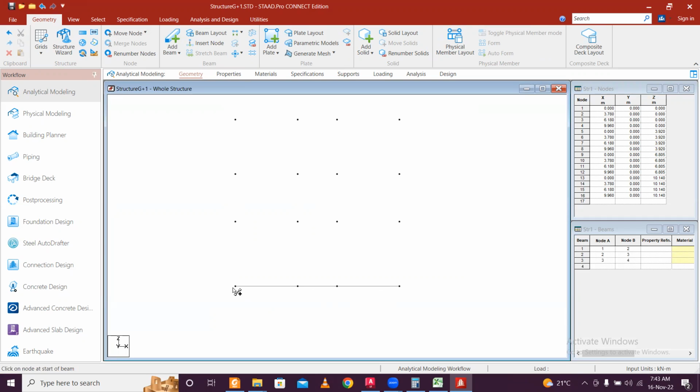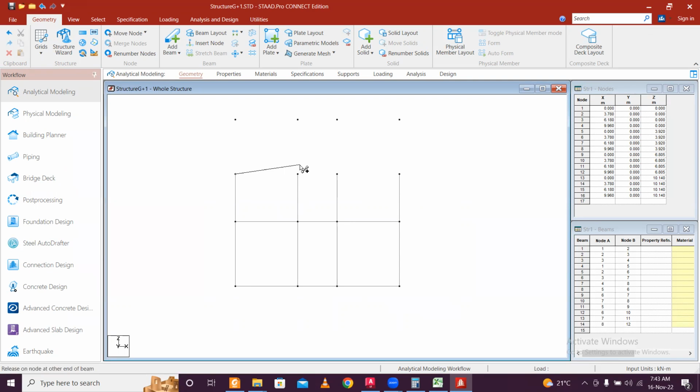All the primary beams we're adding, because we have taken only the coordinates of the primary beams. Ideally, you should take the coordinates of, you can see in my other videos, secondary beams also you need to take. The location of the beams depends on the location of the walls. So wherever there is a wall, you need to provide a beam underneath. I always recommend you join from left to right and bottom to top. There is no hard and fast rule, but it helps to organize the model better.